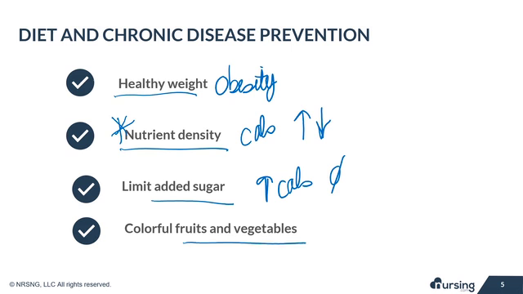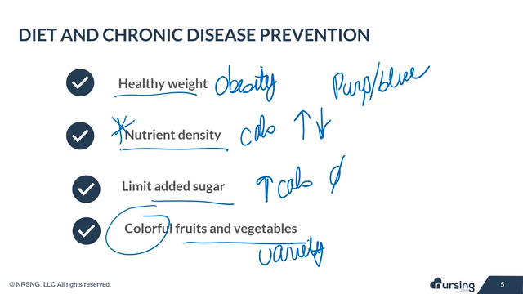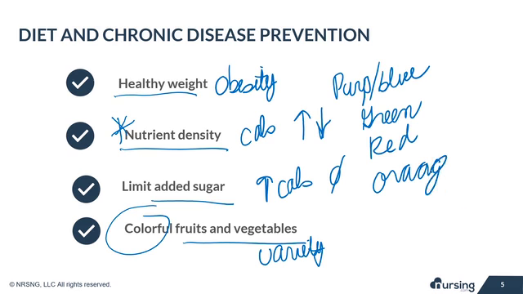Fruits and vegetables are some of the rock stars in the nutrition world, which is why they make up half the plate. While meeting the recommendations, variety is going to be the key. The more colorful, especially those dark colors, the more vitamins, minerals, antioxidants, and phytochemicals that are in there. So think of purple and blue, and those dark, blueberries, blackberries, cabbage, eggplant, those dark green spinach and kale and collard greens and broccoli and bok choy. Reds, you can see that deep red in those beets and raspberries, strawberries, and cherries. And of course, orange you're going to see in the sweet potatoes, cantaloupe, pumpkin, and butternut squash.